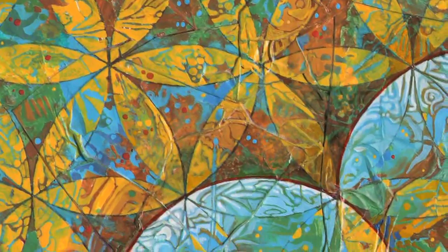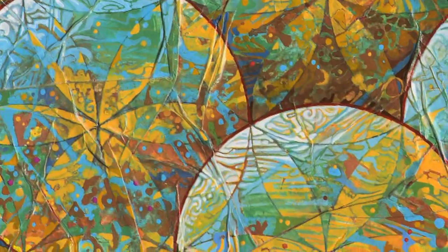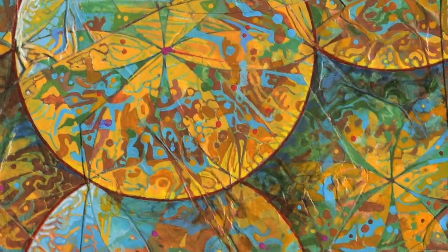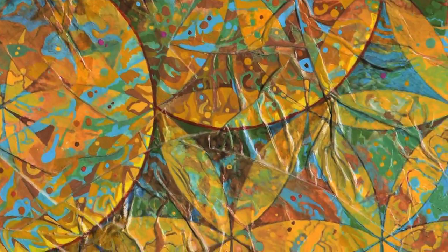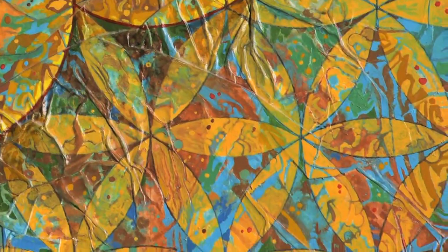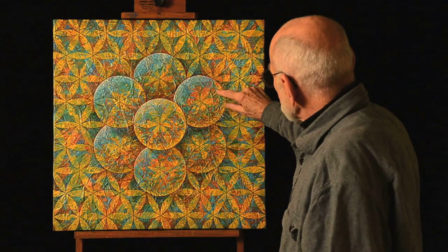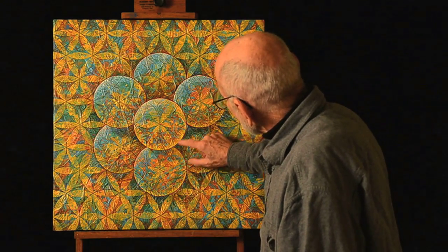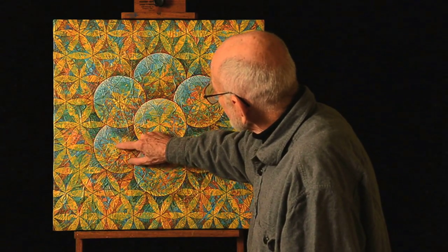Now I have to say something about the colors. The colors that I chose. The four colors that I chose for this thing are symbolic of the four elements. That's fire, earth, air, water, or another way to say it is fire, that's radiant energy, water, that's liquidity, earth is solidity, and air is the entire gaseous realm. So four colors. So this kind of terracotta color that comes in here, this orange red, that's symbolic of fire, and the blue is symbolic of air, the aqua green is associated with water, and this ochre I'm associating with earth. So it has all four elements represented there.